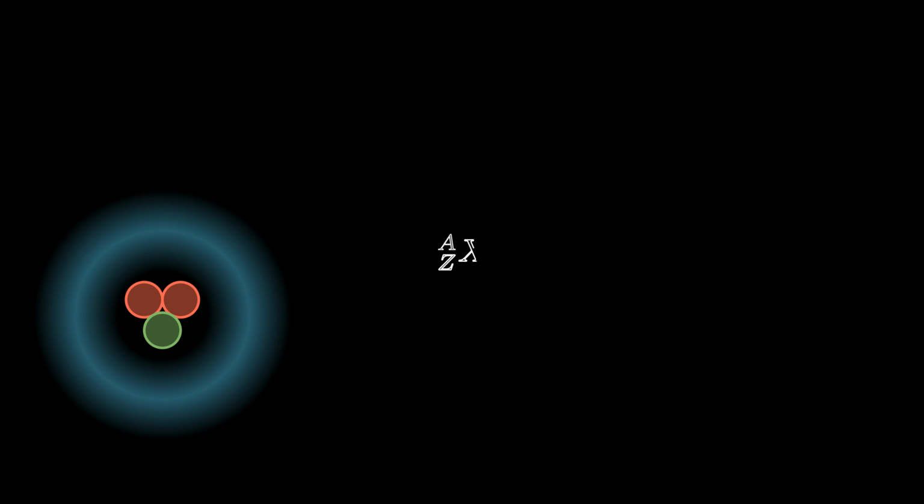Now, this is as good a time as any to talk about the notation that we use to describe atoms. The notation looks a little something like this. 3 symbols arranged like so, which can communicate exactly what atom we're talking about. Within this notation, we replace X with the chemical symbol that corresponds to our atom's element. So for the example here, this is an atom of helium, so we use He.